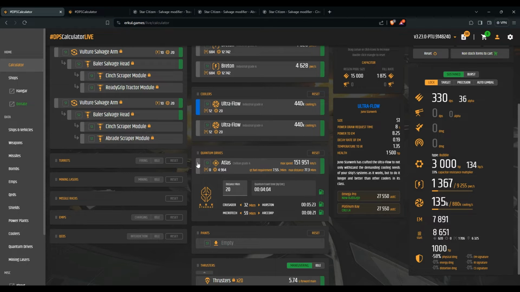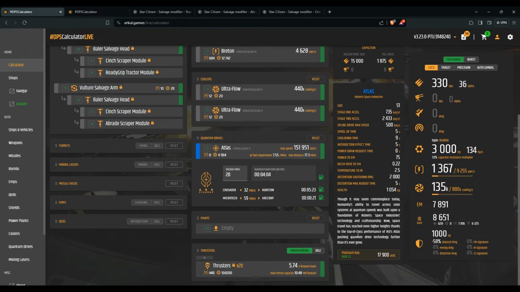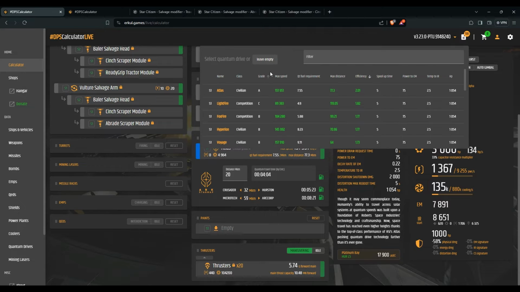And then finally, we'll take a look at the jump drive. Now, this unfortunately is only one location. And if you look at, so what we're looking at here is the efficiency. Now, you can go for max speed. The problem is when you go to something like max speed, you're going to be getting there quicker, yes, but it's going to cost you.